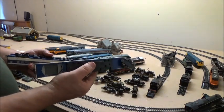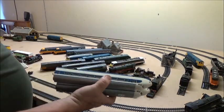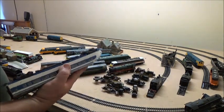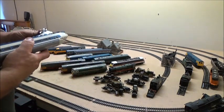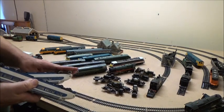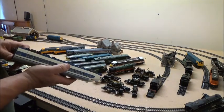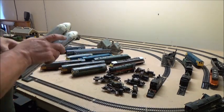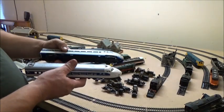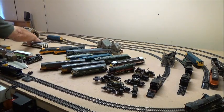I was tempted to hit eBay at some point and see if I could find another one of these, or I could just eBay that as spares or repairs. I'm guessing those wheels were used as pickups because they're metal ones. I haven't seen anything in all the bits for this anyway. I'm not sure what sort of locomotive it is — my stepdad called it a bullet train. So, that one's currently a non-runner.